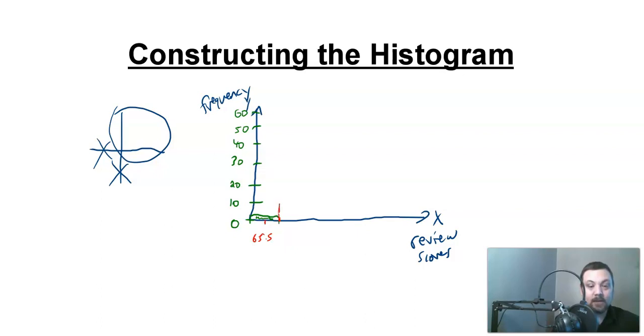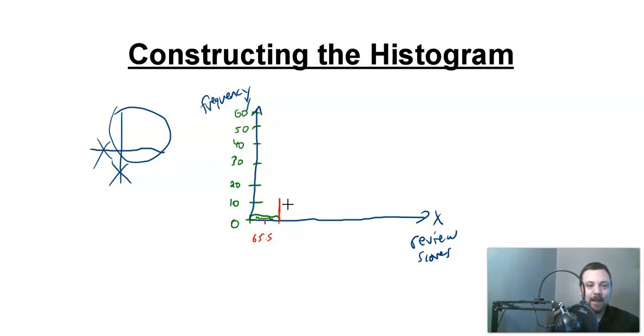And the height of it is 11, right? The frequency for the next class was 11. So I just want to go just a shade past 10. I might have went a little too far, but again, it doesn't have to be perfect. And as well as I'm drawing, another reason I like to do this by hand is because I want to show you what I'm okay with on the test, because I'm not going to expect you to draw your histogram any better than I could do it myself, right? So this will be okay. It doesn't have to be perfectly at 11. Just somewhere in that neighborhood would be acceptable.